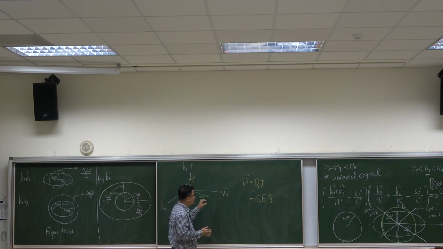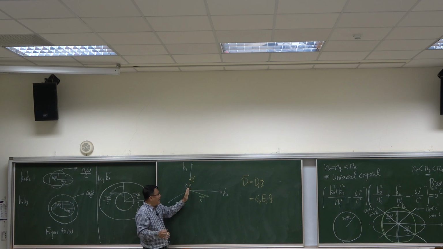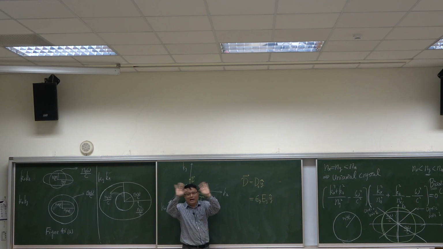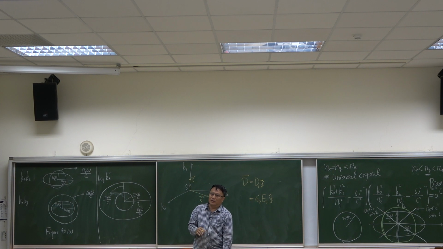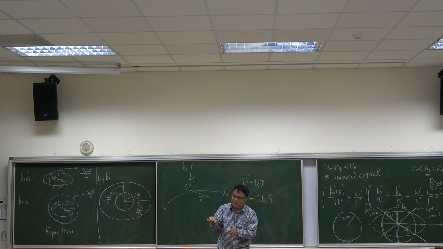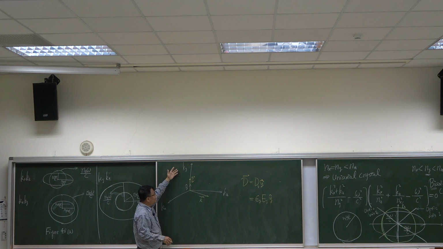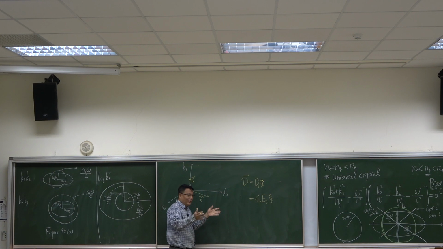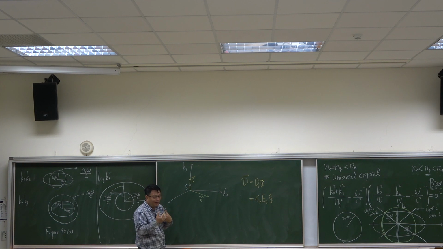OK, so if in this special case I replace the original anisotropic medium by an isotropic medium with epsilon equal to epsilon y, the wave will not feel any difference. But in an isotropic medium, what relation between k and omega do you get? It is a circle. I replace the original anisotropic medium by an isotropic medium with epsilon equal to epsilon y. The wave will not feel any difference.